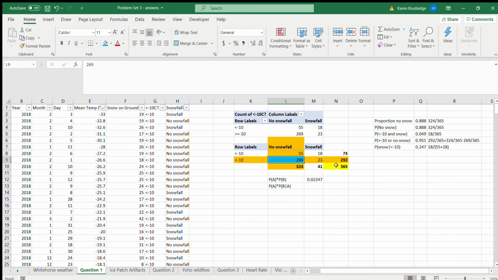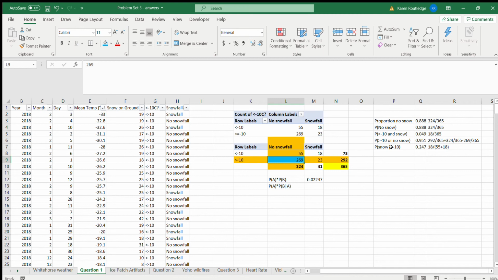If you look back in the slides on the OR rule of probability, you'll see it is the probability of A, this 292 over 365, plus the probability of B, 324 over 365, and then you have to subtract out the A and B, the place where it overlaps, and that's all spelled out here. That gives you about 95%, which makes sense, saying most of the days in the year it is not snowing and not particularly cold.